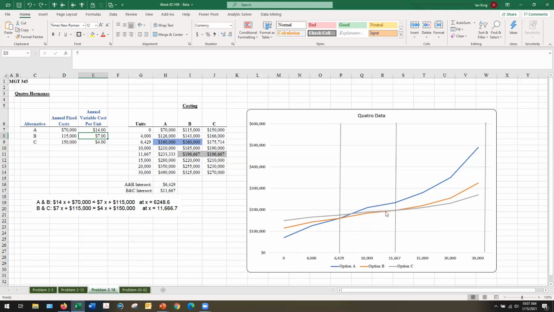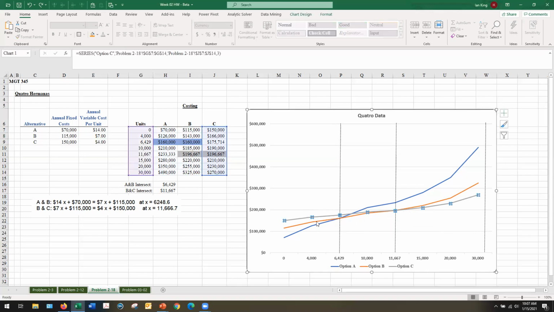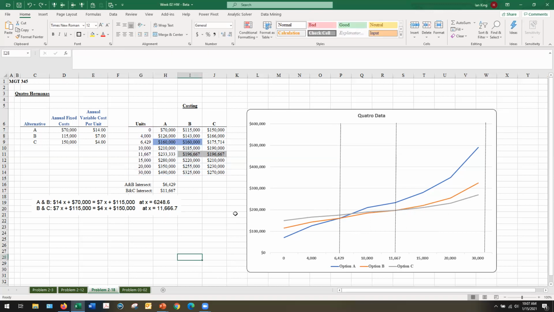So really at this point, B and C are competing. C, this gray line, is still a little bit more compared to B. But at this point, there's another changeover because we figured out when the two are going to be equal over here. So this 11,667, they equal each other, and actually B starts getting a little more expensive. C has a very high initial cost, so it makes it the most expensive at low volumes, but has the lowest per unit cost. So when you get to higher volumes, it actually becomes cheaper on a per unit basis on average to make C after we get to higher volumes.